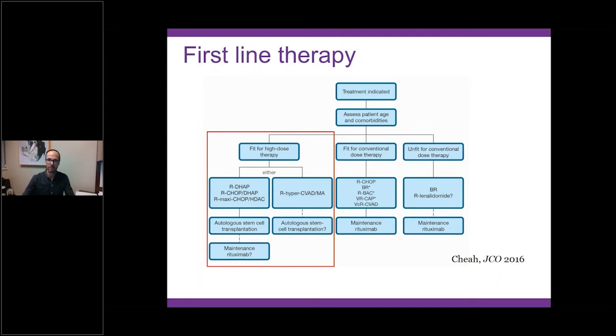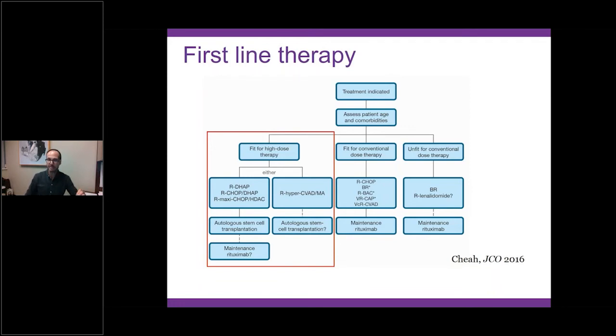And so these are examples of more intensive therapies that we might use. These are examples of regimens that are used around the world. The theme with a lot of these is that they use a number of drugs. They use regimens like CHOP, DHAP, hyper-CVAD with cytarabine, and in general, they are then followed by additional treatments, including autologous stem cell transplantation. So this is not something that a 75-year-old person can handle, but a fit 55-year-old could very well handle with some toxicity, but should be able to get through these treatments.